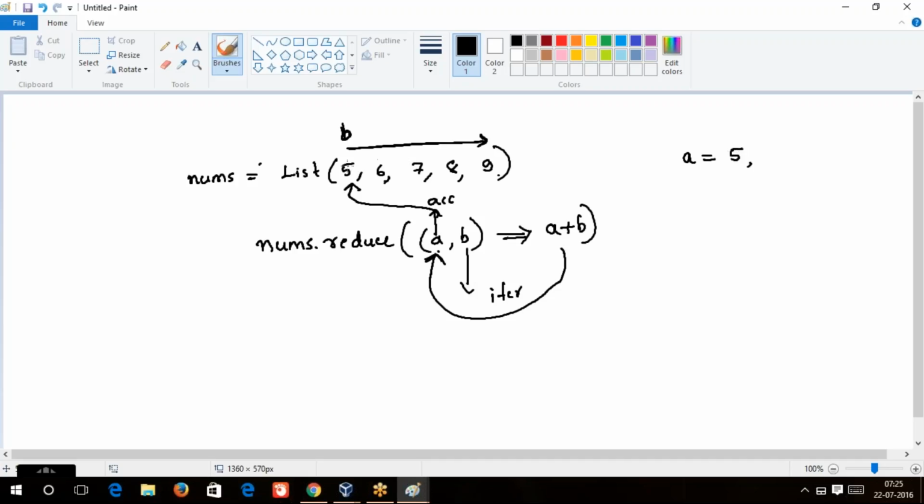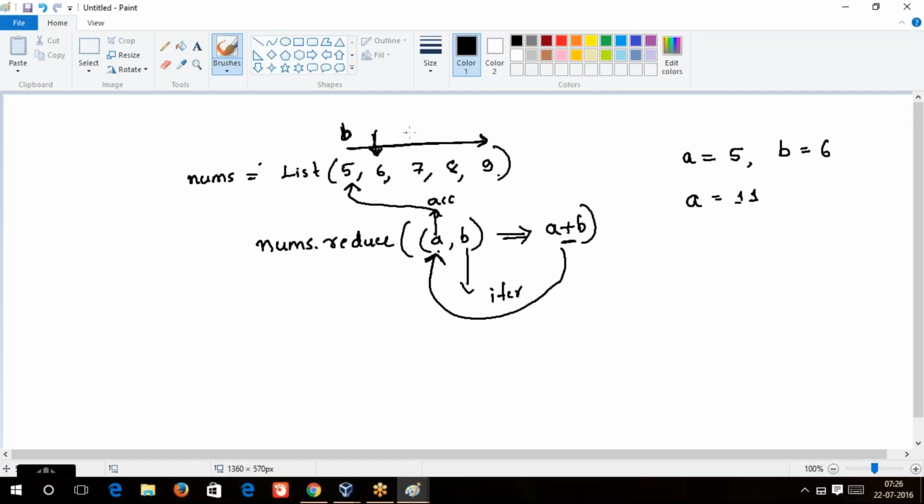B will iterate from the first element to the last element, but it will skip the first element and it will be pointing to 6 here. So initially A will be 5, B will be 6. Then we will do this operation A plus B. As soon as we do this operation, we will get 11 and 11 will be again stored back into the accumulator. So A will be 11 here.